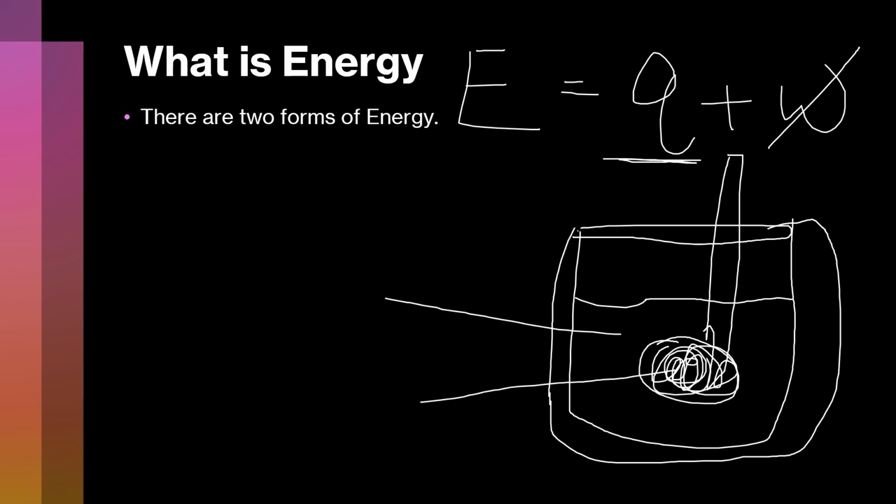If you think about it, if this is a closed container, all the energy has to be in here. Whatever energy the reaction is releasing all has to be absorbed by the solution. So that means whatever energy you are monitoring inside the solution is going to be the exact opposite of what's released from your reaction, right?